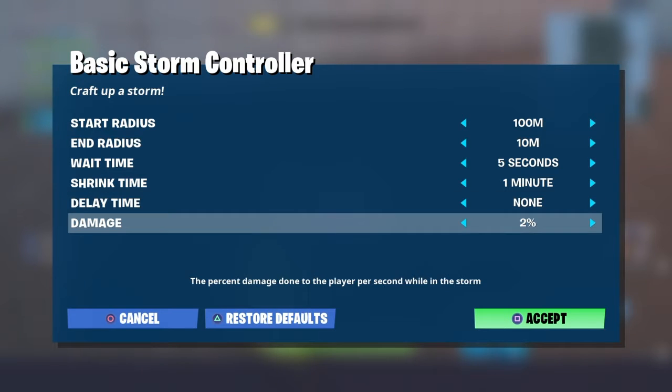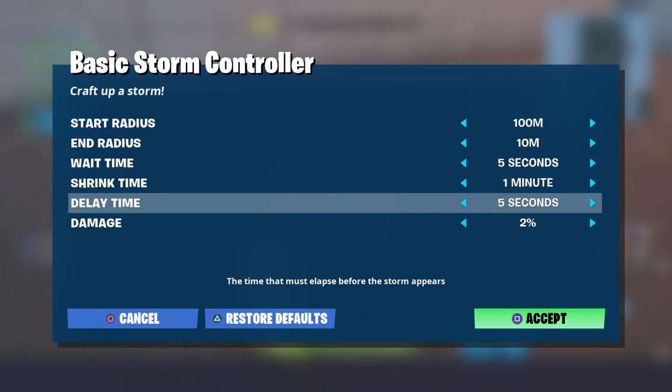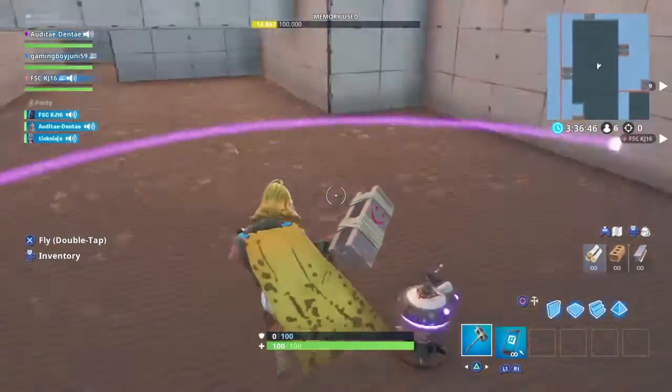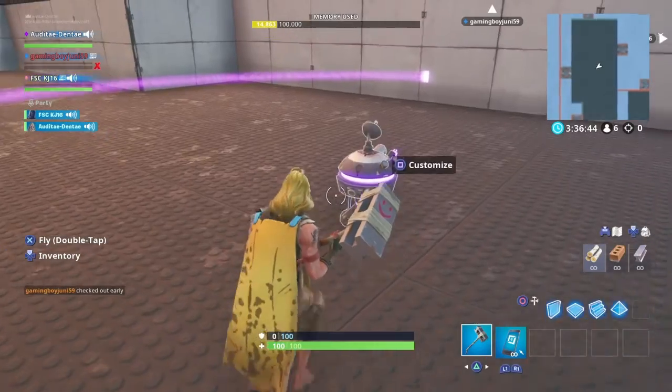Damage is how much damage it does, like two damage or whatever. Anyway, so delay time, that's how long it takes to start. Shrink time is how long it takes to shrink. Alright, that's the speed of it. Right, so what I'm going to do is start this. So we have a 200 meter radius.